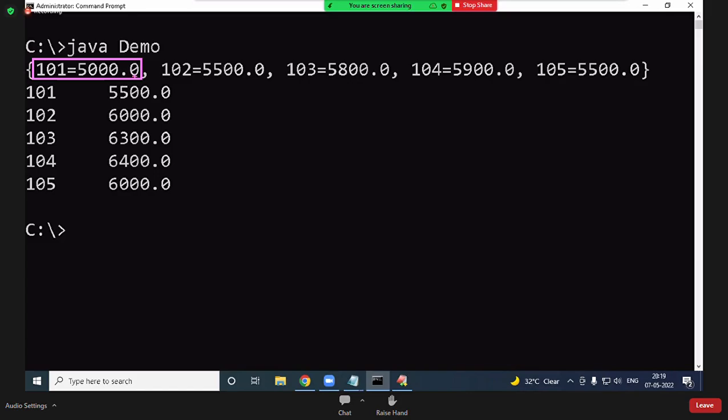Where can we store it? In Map.Entry. From that, how do we extract this 101 separately and 5,000 separately? If you call the getKey method, 101 comes. If you call the getValue method, 5500 comes. That is, after extracting, we added 500 also. This is a concept. A two-dimensional array is iterated like this only. Okay, write this one.